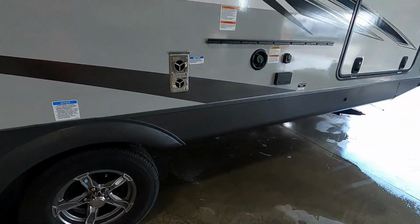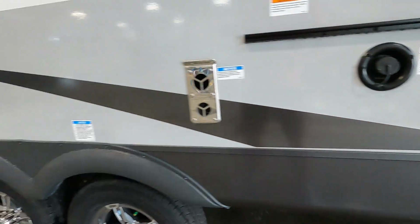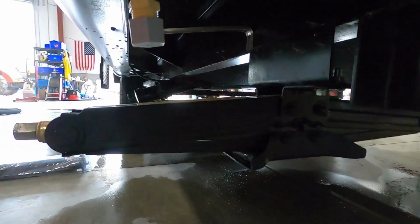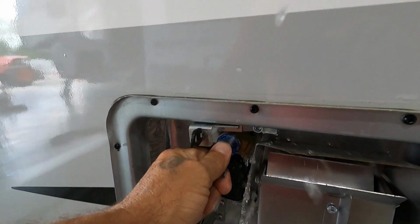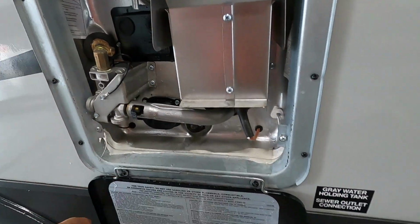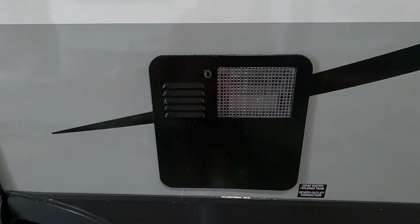If you are boondocking, come up here and dump that low point drain right there. If you're at a campsite, you're going to come around to this corner here and dump these two low point drains. Yep, there's your red up underneath there and the blue. Then you come to your hot water heater. Gonna lift up on your pressure release valve. That's gonna dump the remaining of the hot water out of your hot water heater. Then you can pull your drain. Hook up your hitch and head on up to the dump station.